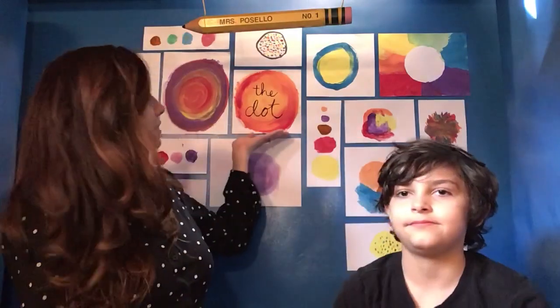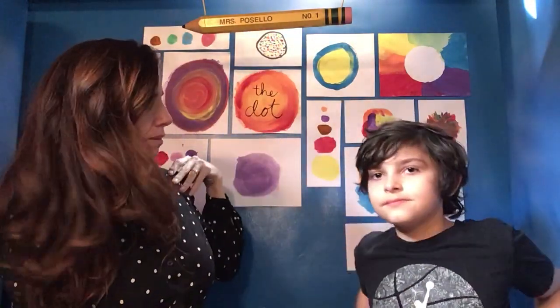So before we get started, let's talk about the theme of the day, Coop. Ready? All right, what's our theme of the day, Coop? Polka dot or like dotted. Polka dot or dot day. So Cooper and I are reading you a fun story called The Dot, and we thought it would be a neat theme to have. So if you have polka dots, go grab something with polka dots on it, and put it on.